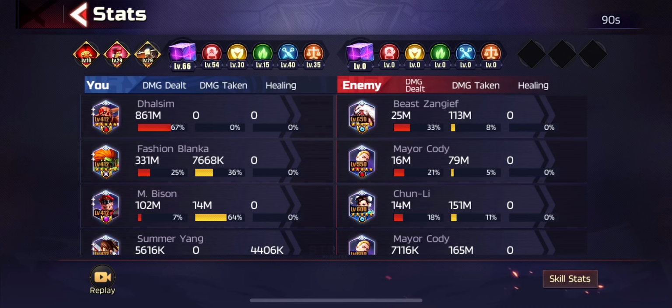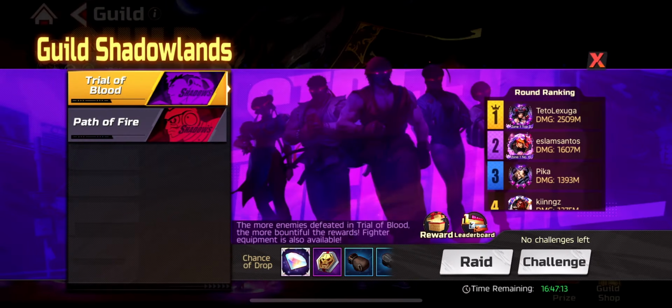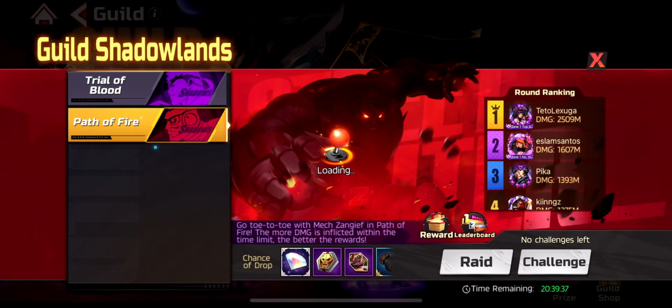And the more that you rank higher, the more the rewards are. The more that you score damage, the more the rewards are. You don't want to compete with your guild members for the highest scores. What you need to do is buff your scores and get as much as possible from the scores. Now, let's talk about Path of Fire.